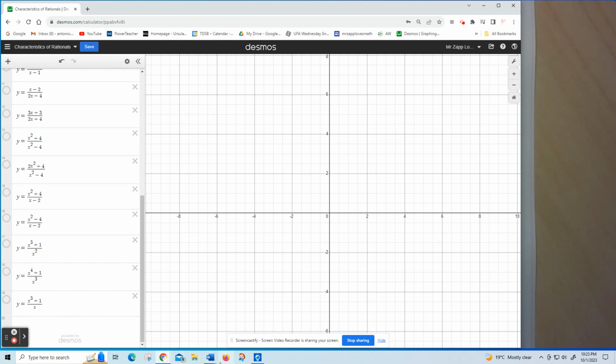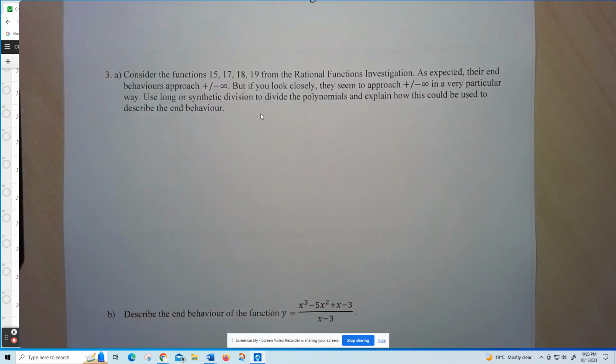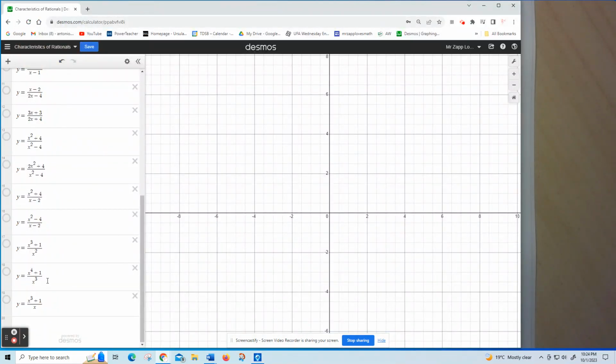Okay, and then I give you a bit of a suggestion here. I say, think about doing a division to see if you can explain the end behavior. Now, notice I say long or synthetic division, but in fact, I give you a bit of a hint here. If you look at these examples here, you don't really need to use either a synthetic or long division because they can just be divided by distributing the division here because you're just dividing by a monomial. Whereas this one here, you cannot do that. You will have to use, well, in this case here, a long division.